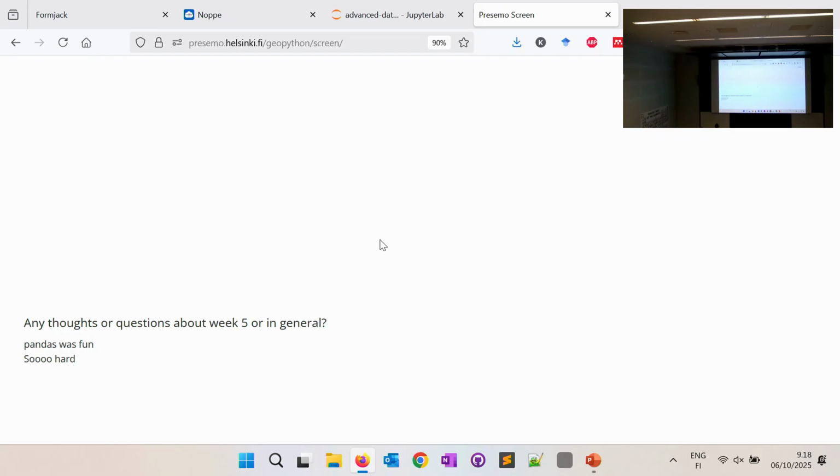So some of you seem to have liked pandas, and that's great because we are going to use it a lot today, next week, and if you continue using Python for data analysis, you will probably continue working with pandas. So it's good that you enjoy working with it, and for some of you it probably was difficult. It's a lot of information, so you will get used to it. I'm sure it won't be as difficult over time, but yeah, there was a lot of information. Today it will hopefully get better because we will practice many of the things that we learned last week. Of course, they were the basics. We need them every week. And we'll learn new things, and we'll learn how to solve problems. So it will get more fun.